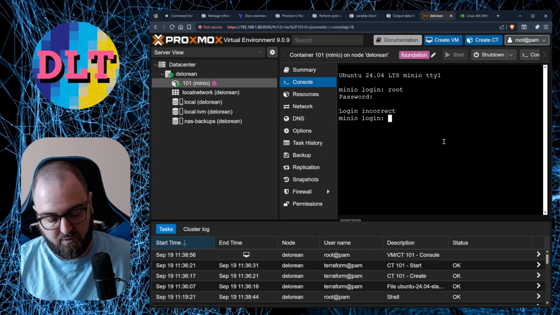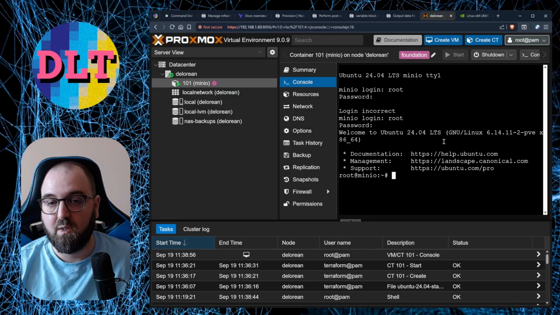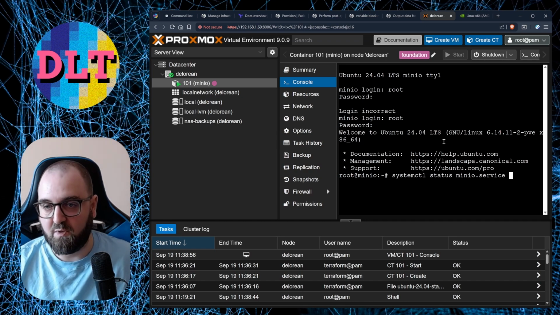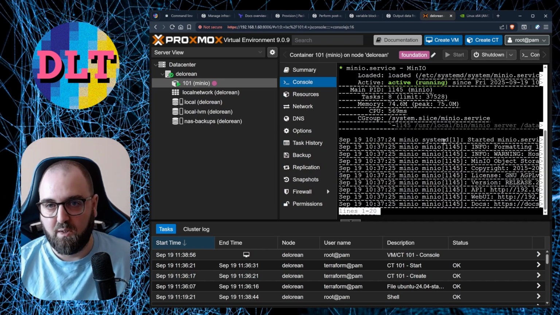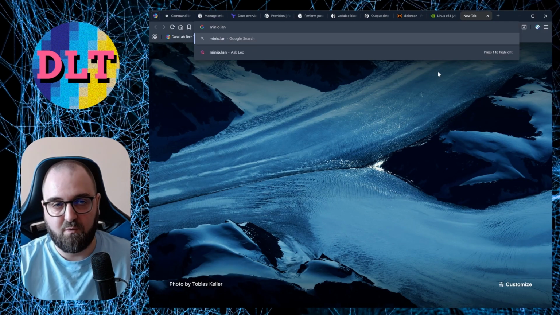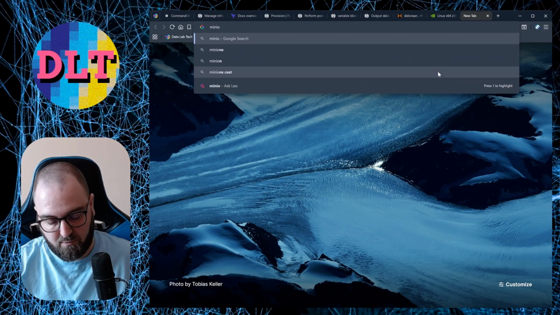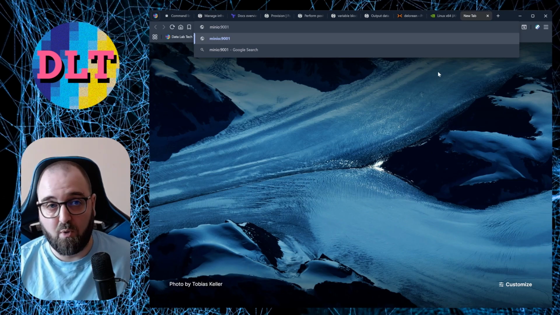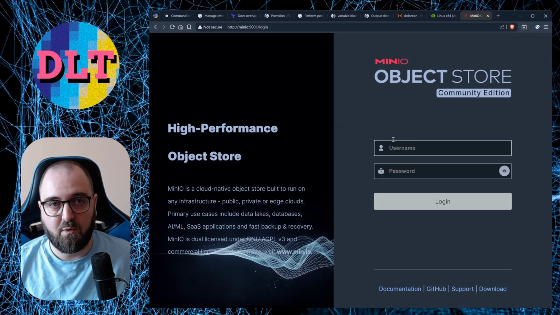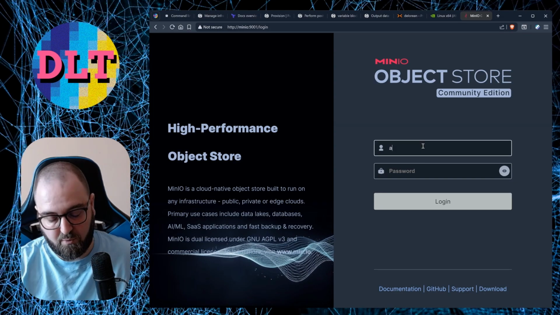If we go into here, and now paste the password, you are logged in. The way we deployed this MinIO instance was as a systemd service, so let's check if it's running. As you can see, it is running. If we go into the IP for the host for this machine, which I'm using DHCP, so it should be minio.lan or MinIO, 9001 is the port where you get your console, your UI. As you can see, this is running.